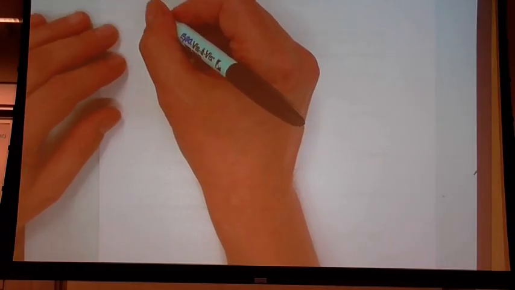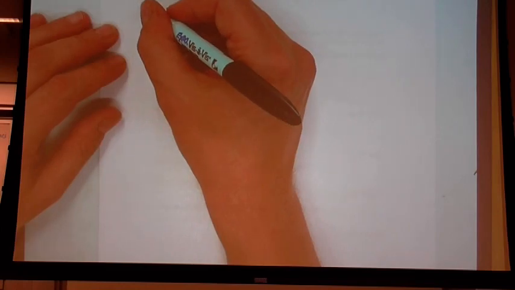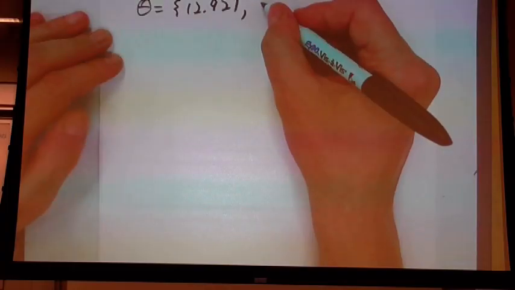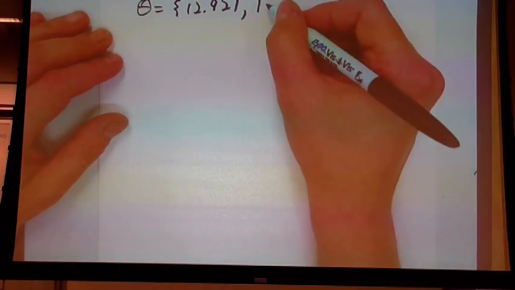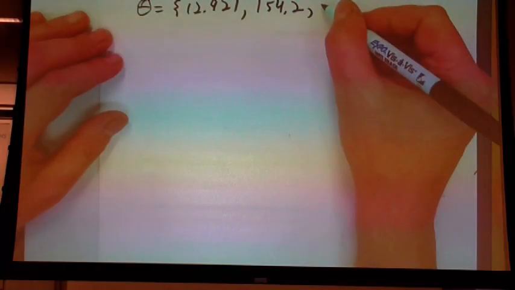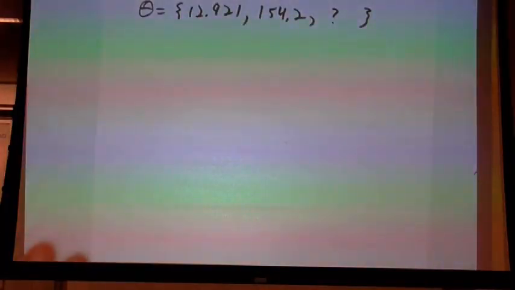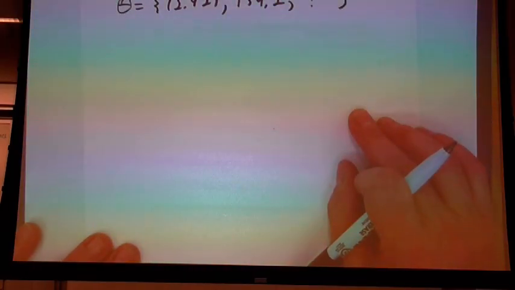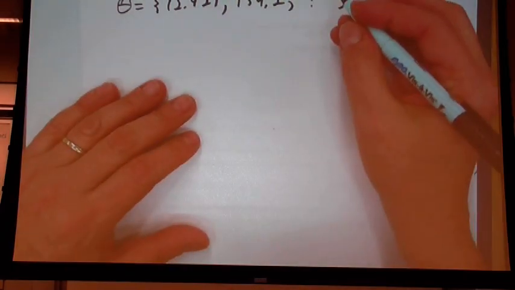Yeah, I have, for theta or for two theta? For theta, I have 12.921 okay? and 154.2. I'm sorry, 154, yes, 4.2. And I was just getting the other ones. Oh, there's another one. Okay. Does anyone have the other one? Yes, there's another two. All right, come on, let's have it.